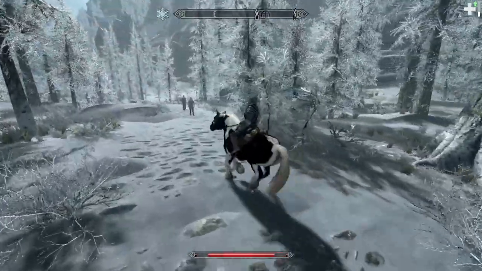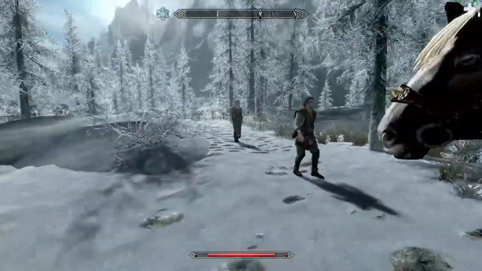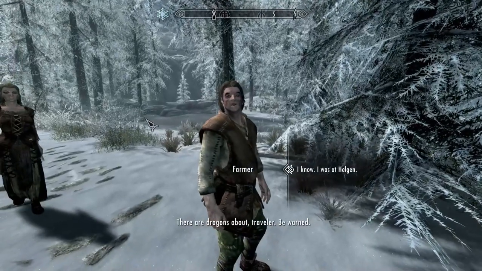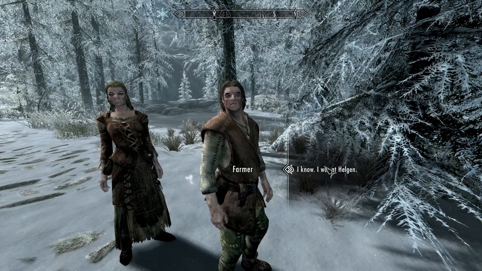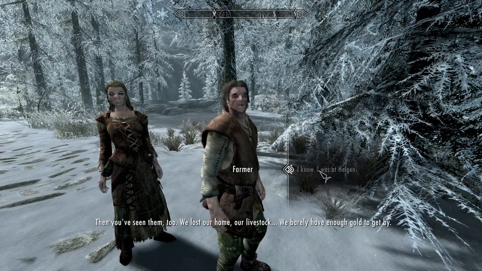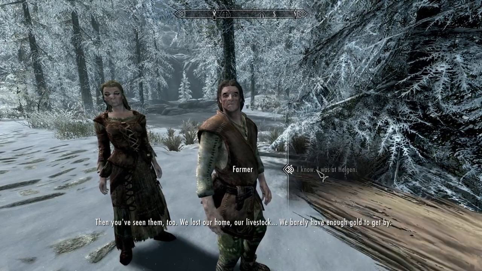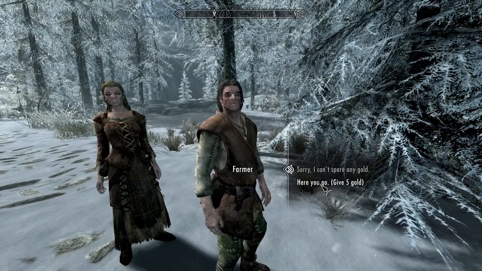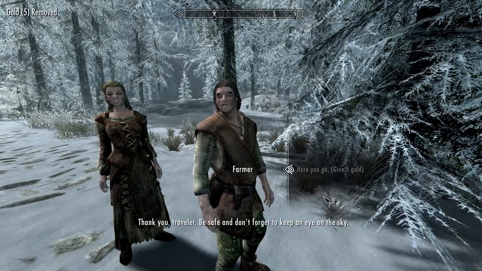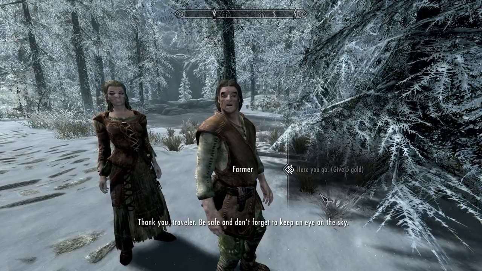Hey there, travelers. What's up? Farmer? There are dragons about, traveler. Be warned. I was at Helgen. The first one came down and tried to eat me. Then you've seen them too. We lost our home, our livestock. We barely have enough gold to get by. Thank you, traveler. Be safe, and don't forget to keep an eye on the sky.